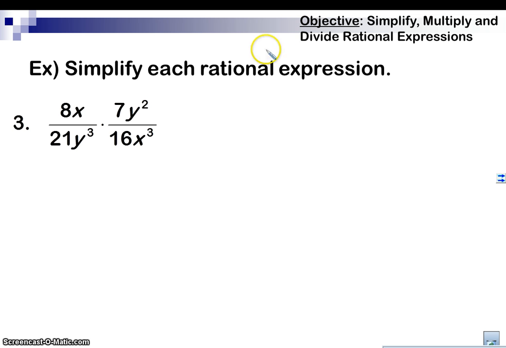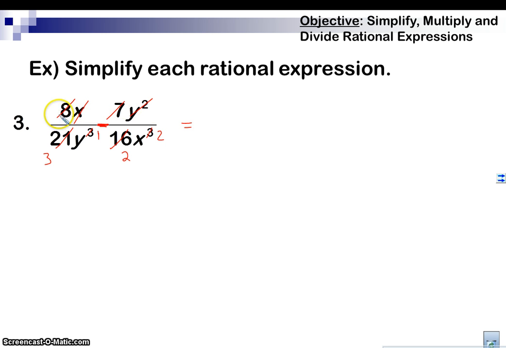Okay, those are simplified. So what if we multiply? Well, if we're multiplying, we actually don't do anything different. We do the same thing. You can kind of treat this as it's just all over that, okay? So this x goes away with this x twice. This y squared gets with this one once. 7 goes into 21 3 times. 8 goes into 16 2 times. And we're going to get whatever we have left.